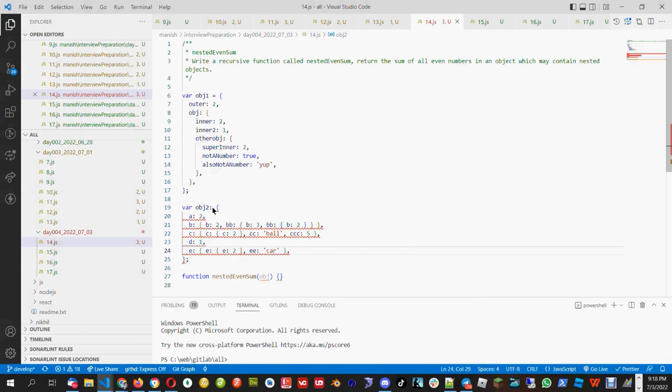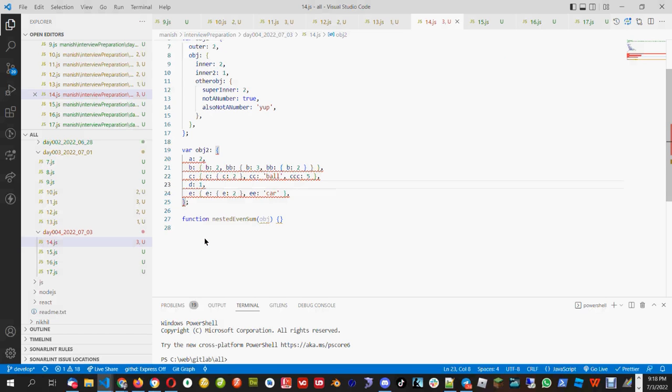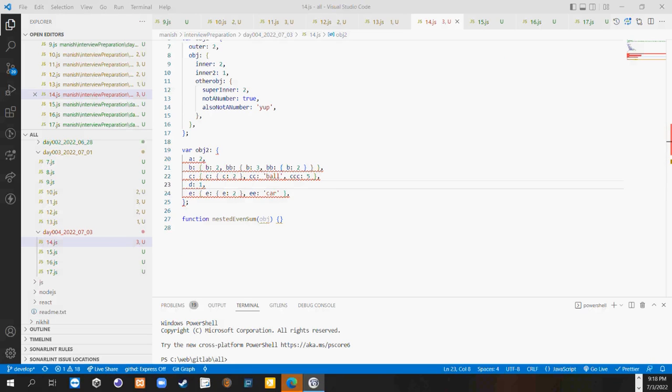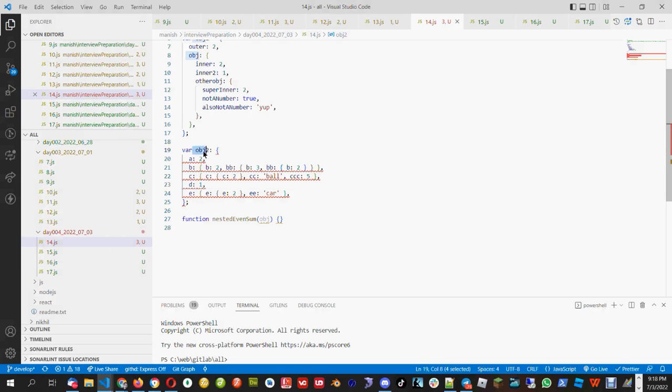So if I pass this object, can anyone tell me what would be the sum expected in this case? If I pass object 2 inside this function, what will be the output?